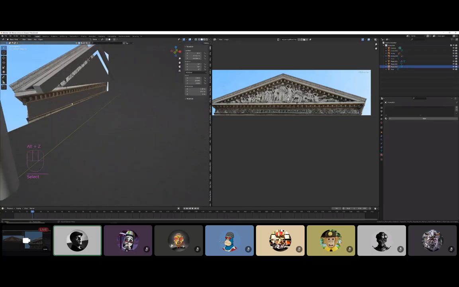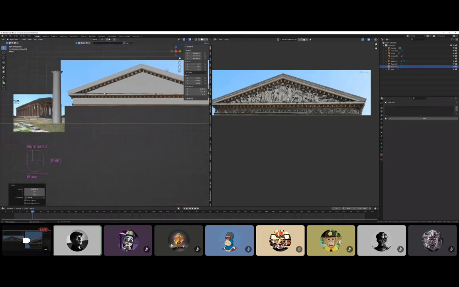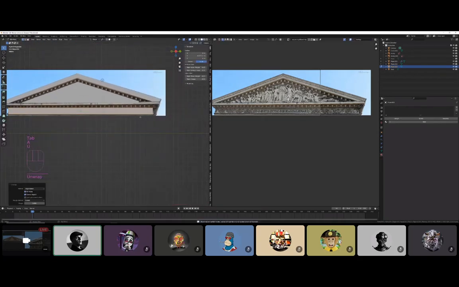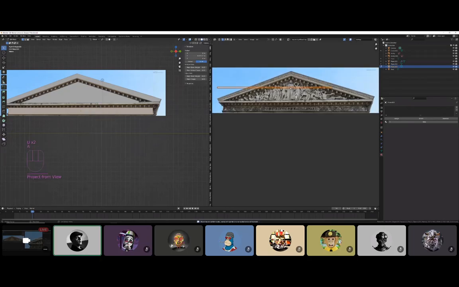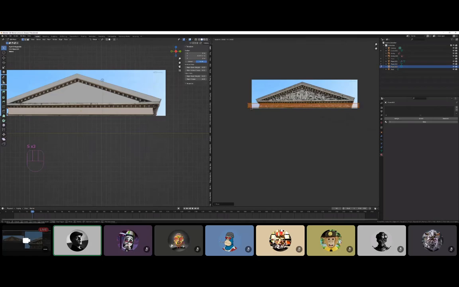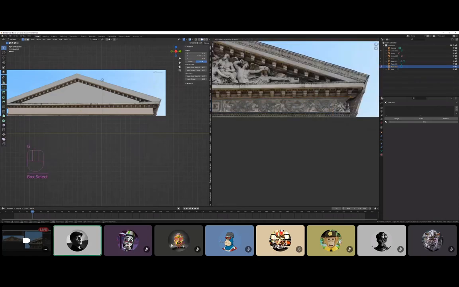All right, press Alt Z. And I'm going to move this a little bit more to the right. Here we go. Front view, tab A, U, unwrap. Actually, let's do U, project from view. Why not? Press A, move that there, scale that up. Scale it up in the Y direction. Right, in the UVs, your up direction is actually the Y direction because you have 2 dimensions. So scaling in the Z direction is not going to do a lot except scale just regularly in all directions. Right, so we're gonna drag that to about there.